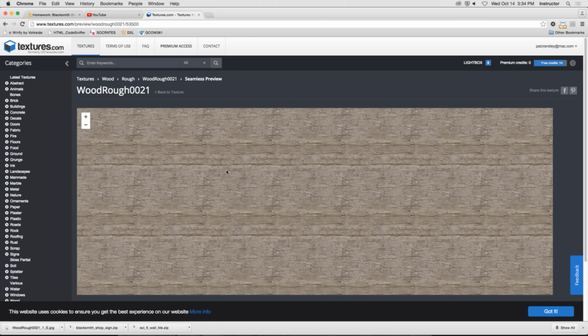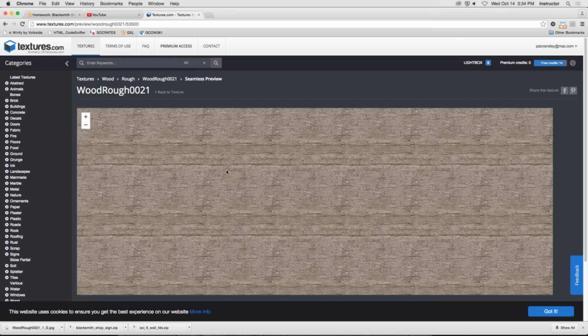Now we can see precisely how this tiling texture is going to look when mapped to our model. Now, just because we don't see the seams, the moment where they tile, doesn't necessarily mean we won't see the features of the image. If you look at this guy, you can clearly see the features of the image repeating both horizontally and vertically, right? So they give and they also take. We have to be careful in this, but it proves to be a really powerful resource for us going forward. Let me show you.